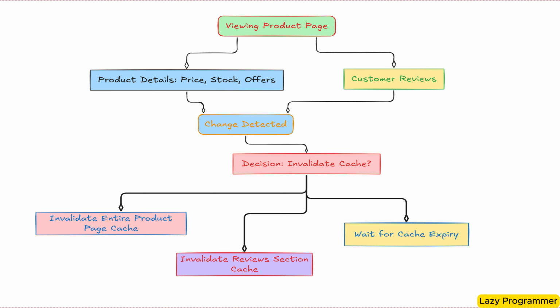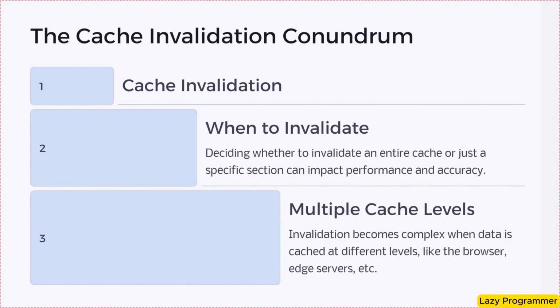There is no perfect solution. Each of these choices that Amazon has to make has its own trade-offs. For example, invalidating the entire cache impacts the performance because it has to update every data point for that product in cache. But if we invalidate a small section like reviews in this case, then there is a risk of showing outdated information. This problem becomes even more complicated when you consider that this data might be cached at so many levels, like in your browser or Amazon Edge servers and many more layers.